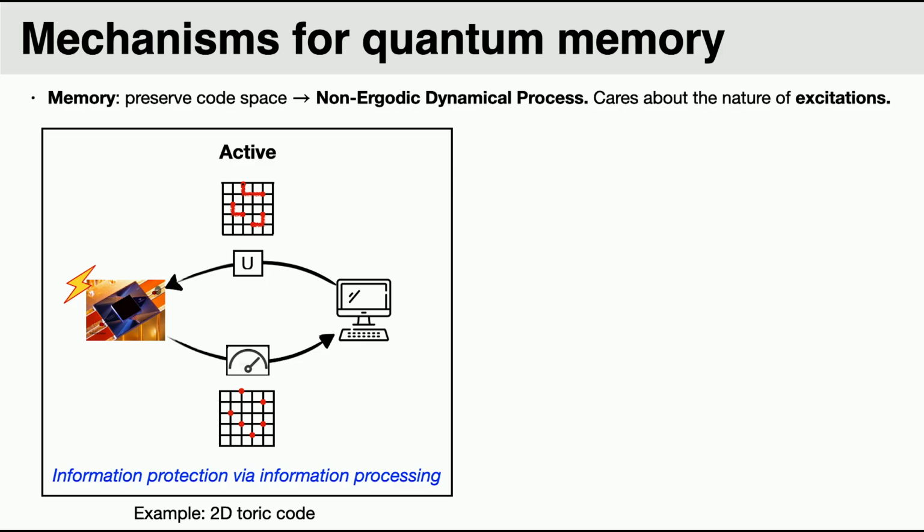After you've done these syndrome measurements, maybe you'll see a pattern of charges which looks like what I've drawn there on the page. Those red dots could be violated excitations. Now, I need to take that pattern and figure out what's the most likely error channel that could have caused that particular syndrome pattern. So I'm going to do some classical processing of those measurement outcomes.